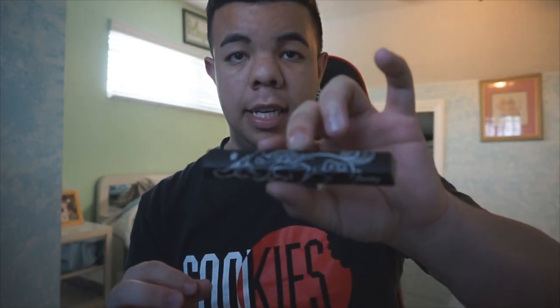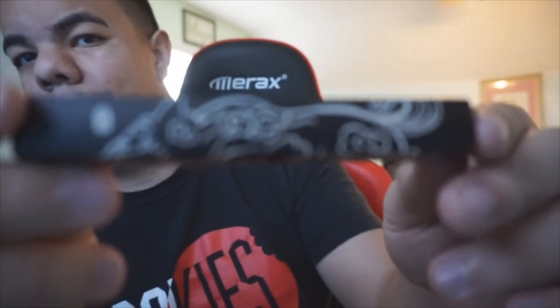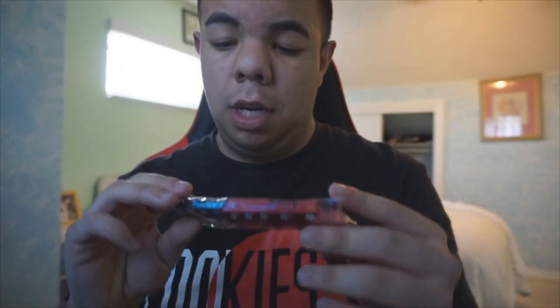Boom! The space bar, which almost every single person that gets a Ducky One 2 Mini keyboard puts on. This space bar is badass, guys. Hold on. It's trying to show my beautiful face and I'm trying to show this. Focus on this, not on me. Okay, it does not want to show you guys somehow, but yeah, that's weird. Then we got more red keycaps. Okay, it knew I was gonna get red somehow.